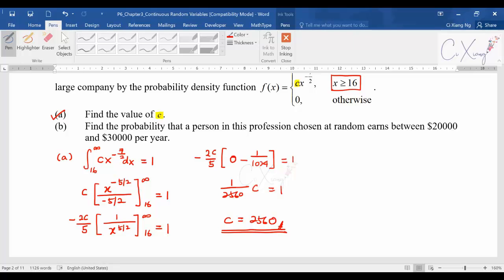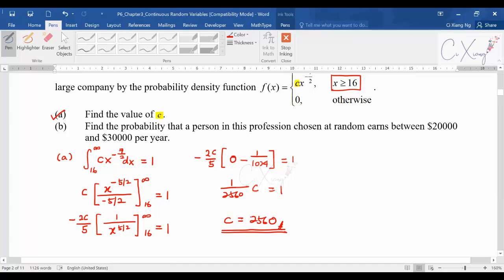So later when you go for the integration chapter in A2 level, please make sure that you know how to integrate all the functions correctly, because you might need to use it in statistics also. But for the example here, we try to take all the simple ones so that we can discuss it first to make you understand.